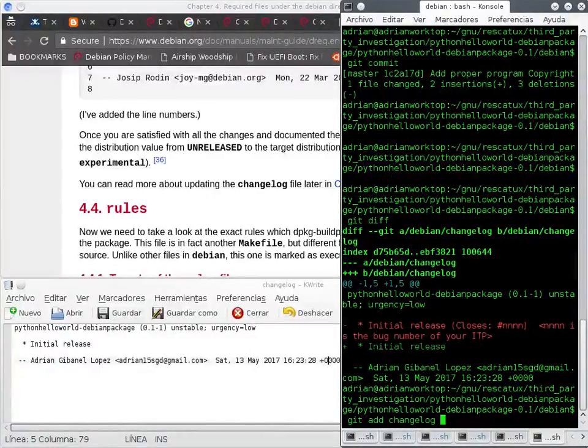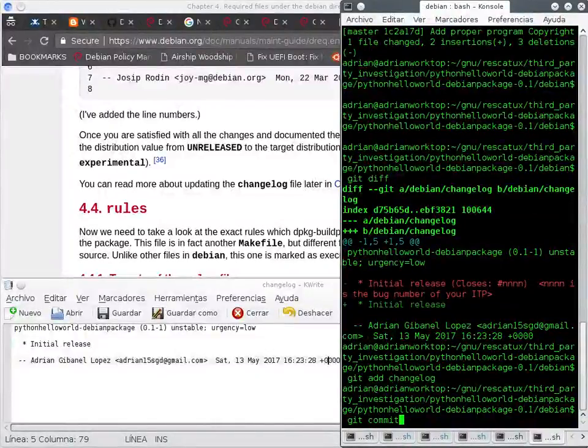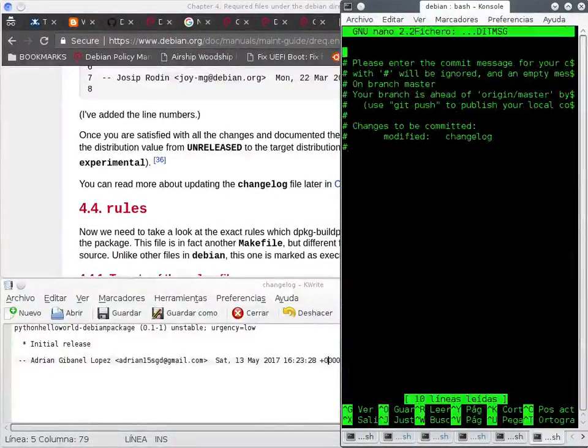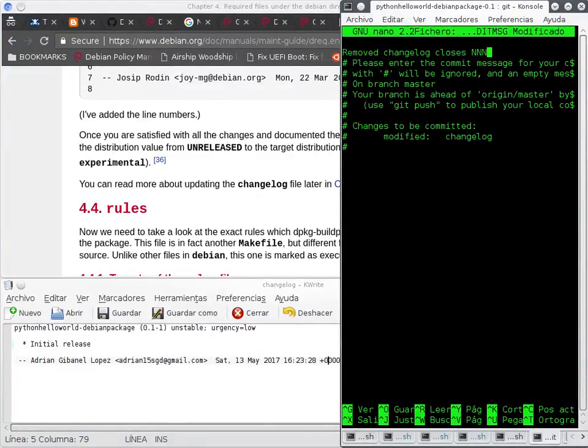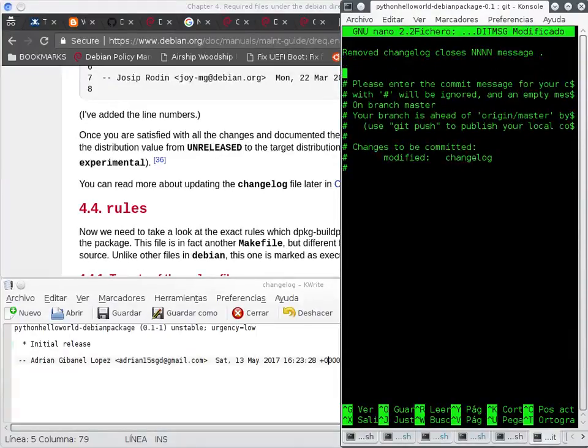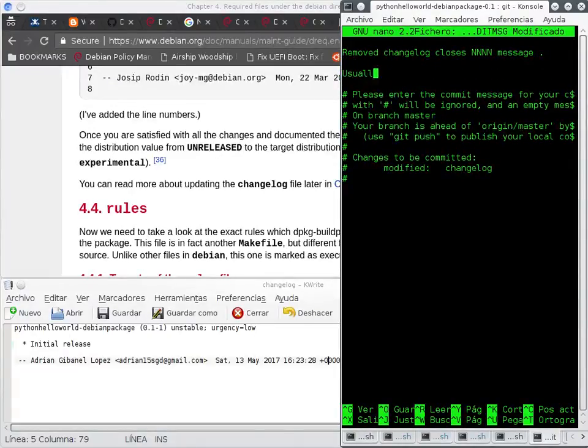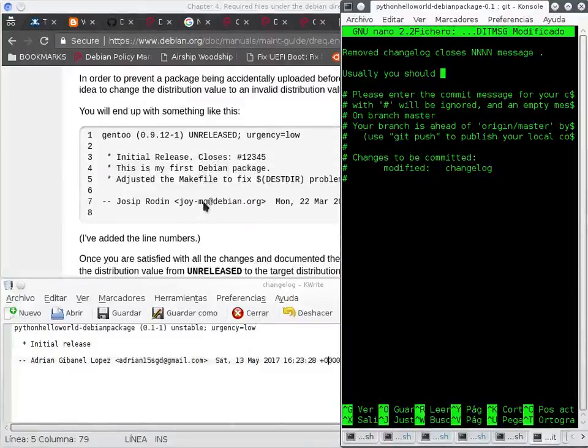Okay, I'm inside Debian, so removed changelog closes and a message. Usually you should use, so usually, what's the name?